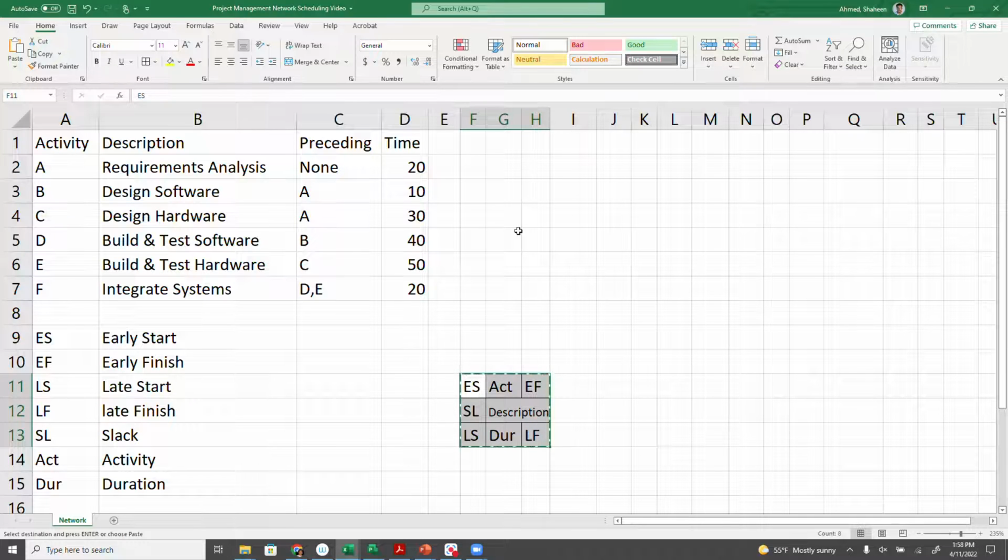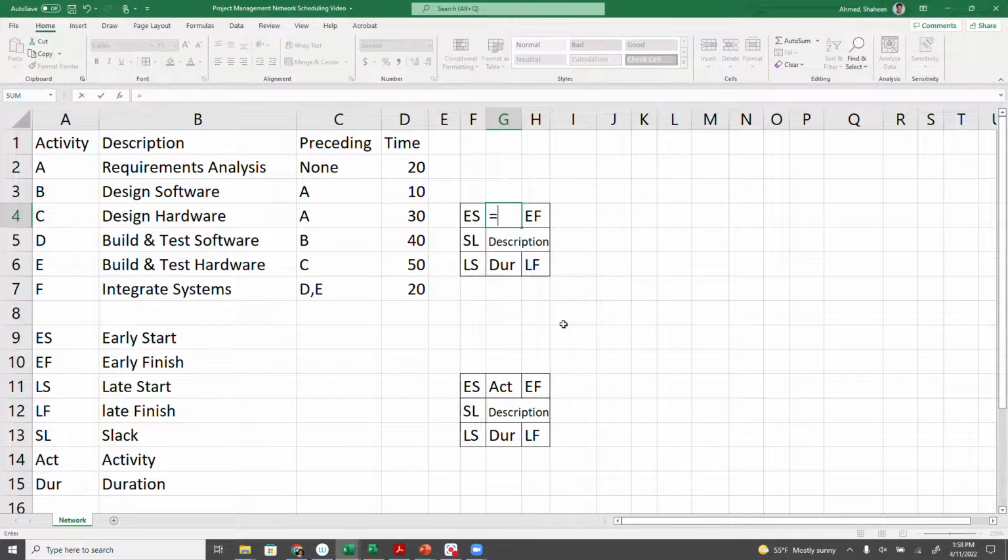So I'm going to basically copy it somewhere here, and then we'll start with activity A. The duration, it takes 20 days to complete activity A. It's going to start at 0.